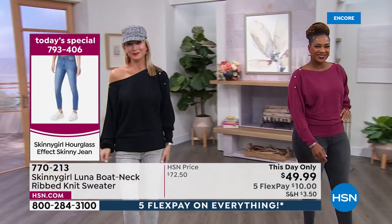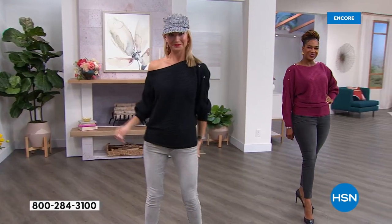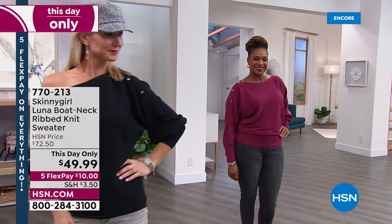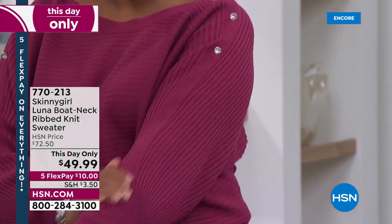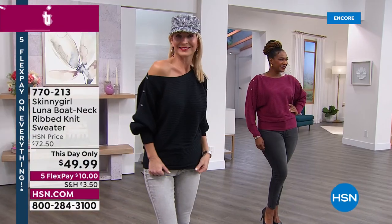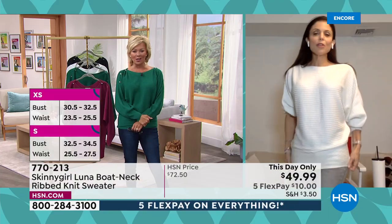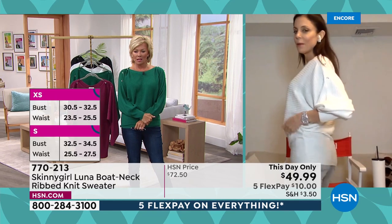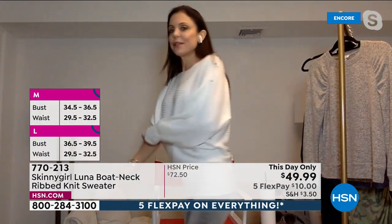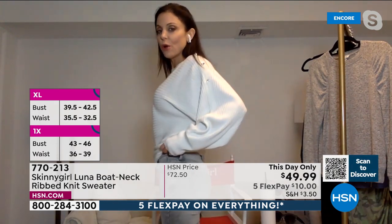You can zhuzh that up to fit right at the hips — play with it however you feel most comfortable. Machine wash, dry flat. It's a blend of poly, viscose, nylon, and wool. We have all sizes extra small through 3X, but today only, well over $20 off. Owen changed for us — this reminds me of the 70s, 80s, disco days. The greatest fit — it looks great with the Skinny Girl jean. It's got these blousy sleeves, so elegant and sexy, and these rhinestone crystal buttons.